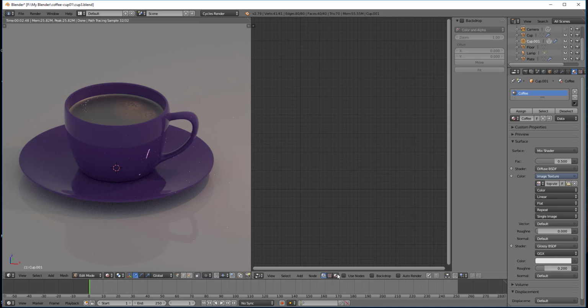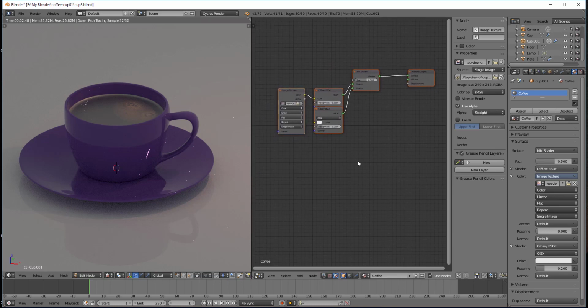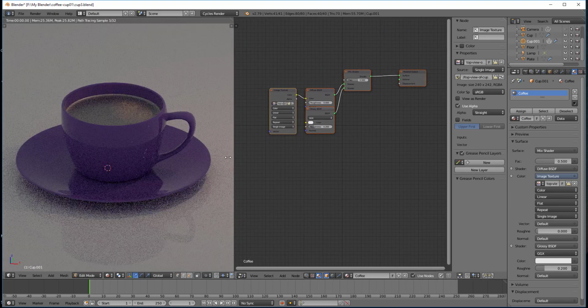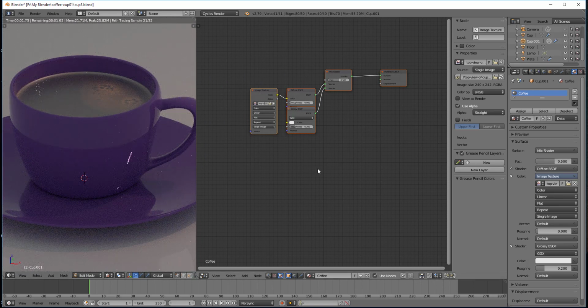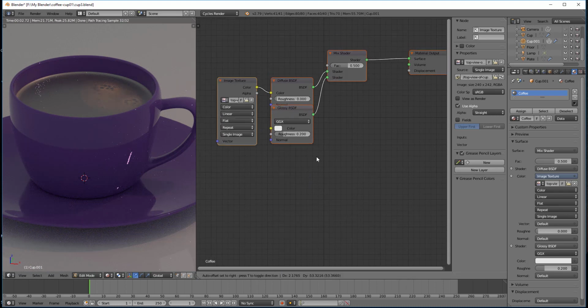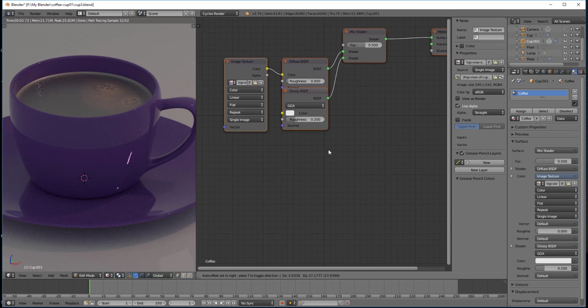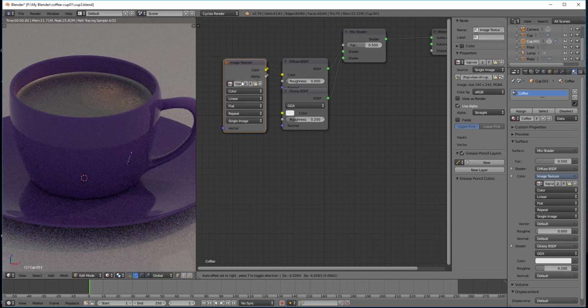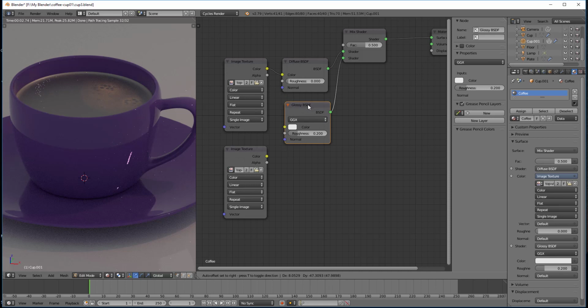Alright, and we're going to go down and select the materials tab. I might just move that across so I'll get a bit more room. I'll zoom in on that so you can see what's happening. And I'll zoom in with the mouse wheel on this one to see what's happening. So you can hopefully read that a bit better. So first of all, we'll select the image texture. And I'm going to Shift D and bring it down here. So we're duplicating it with Shift D. The glossy texture, let's just separate that a bit so we can see what's going on.